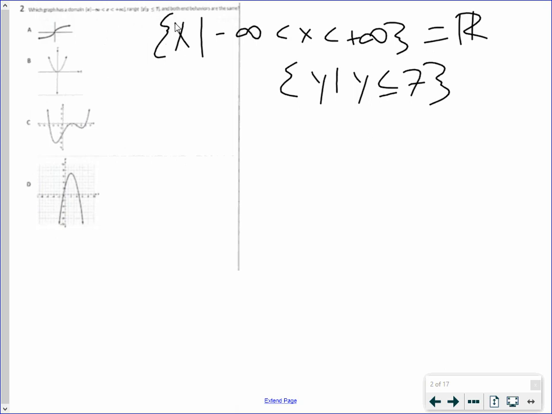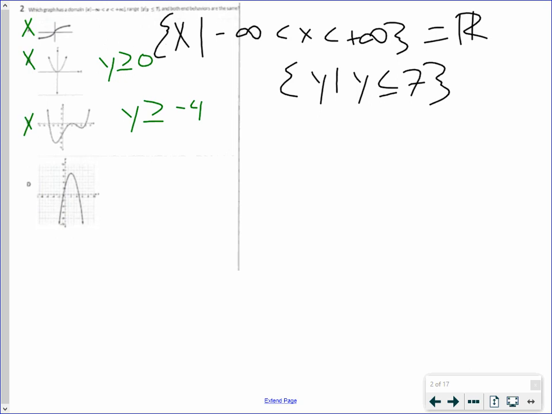For A, we see our domain is all real numbers, so that's okay, and our range is also all real numbers. That's not what we want, so we can go ahead and mark off A. For B, that's our parent function quadratic. And our domain for that is all real numbers, so that's okay. But our range for this one is greater than or equal to 0. That's not what we want, so we can mark that off as well. For C, same thing, our domain is all real numbers, that's okay. But our range here is y is greater than or equal to what looks like -4. That's not what we want either, so let's go ahead and mark that off.